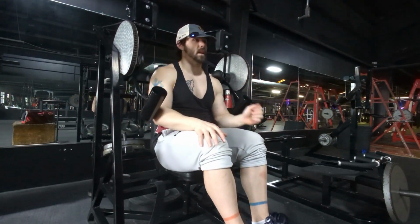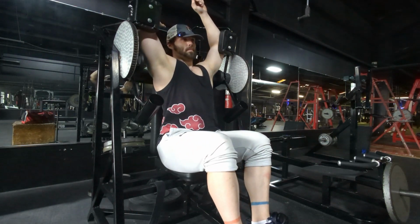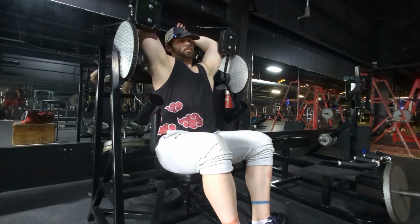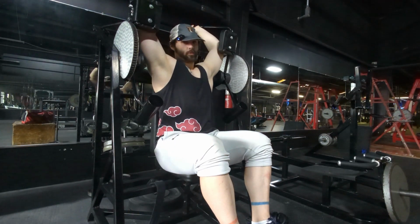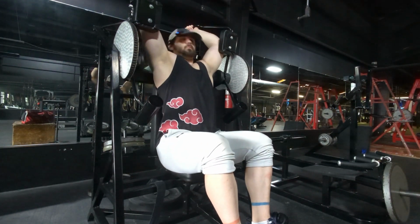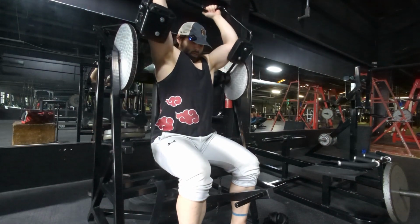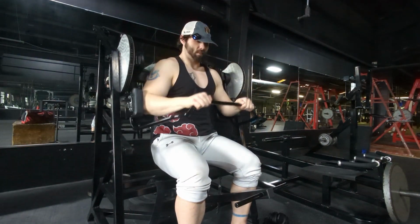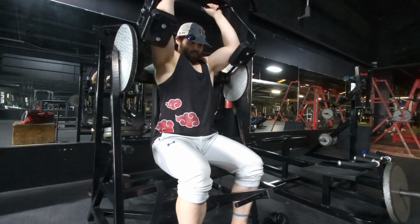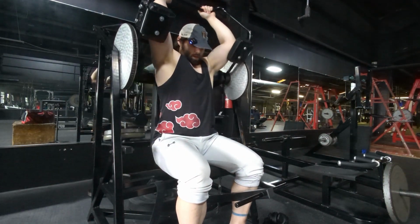Once I get these done, I'm gonna go spam some cable. Cable rows do sound nice, like machine cable rows. And I think on a trap and arms day, what we're gonna do is probably get some cable rows on the actual cable row machine, and then probably some kind of cable row pull down or whatever. I think it will be some kind of pull down. Pull downs just hit me really well in the traps. I'll be honest though, we've hit mostly traps again today, so it's gonna be a lot of traps. We'll figure something out. I might actually go get that lat pull down machine in next, because that'll hit my lower traps and I need to work on that anyways. And then we can do some kind of cable row on the arm day.